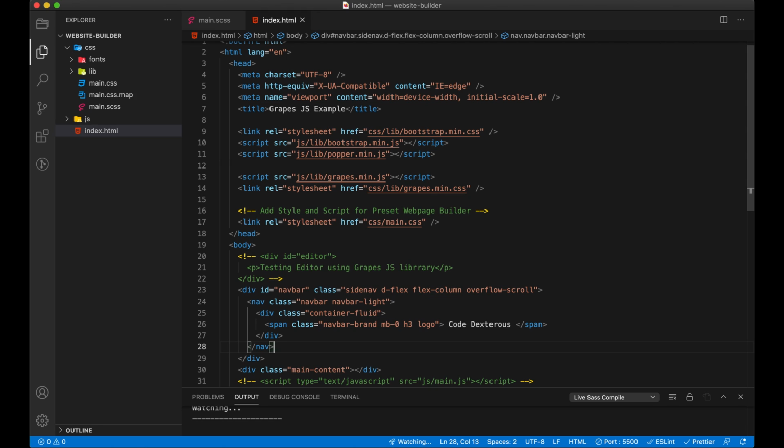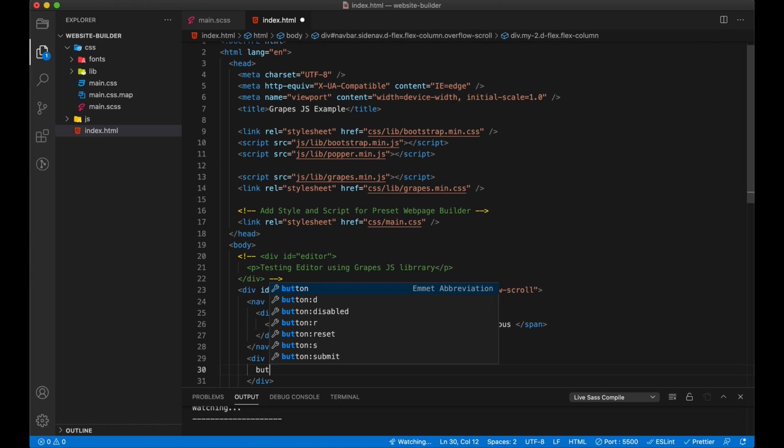Then let's add a button which we will use to add pages. For that I'm again going to create a div element with margin y direction, let's make it flex, and flex direction will be column. Again I need to add space here. Now let's add a button.